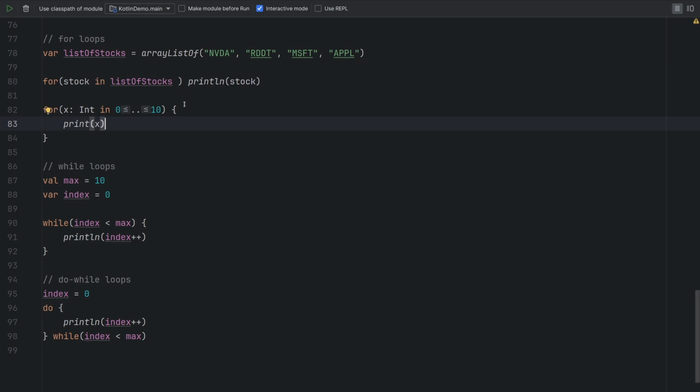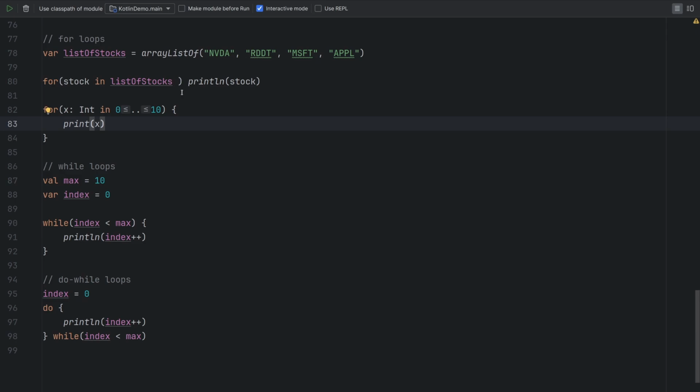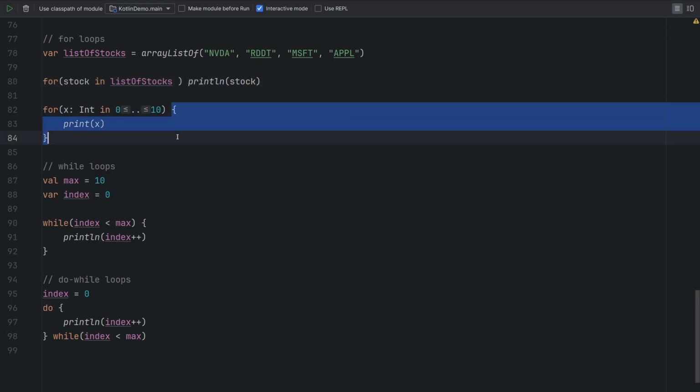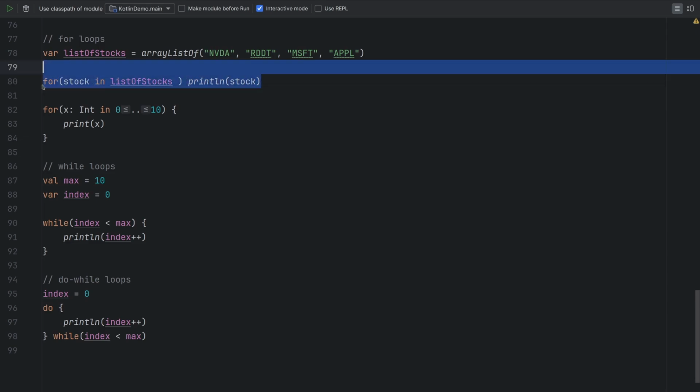You may also notice that on line 80, I don't use curly brackets as opposed to on line 82, where I do use curly brackets. The reason being is if it's just one line, you can simply do it this way. Your conditional statement on the same line as whatever your execution block is going to be. What's inside of the curly brackets that you see on lines 82 through 84 is just the execution block. Once again, since it's just one statement, you can shorten it to be all on one line.